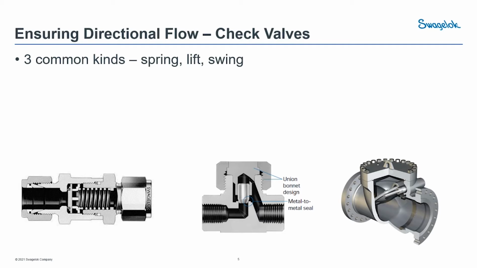Finally, extremely common are swing-style check valves. I've also heard these called flapper valves in plant. Technically, a flapper valve is the sealing valve in a toilet, but it works basically the same way. So you've got a disc inside that's weighted. The weight of the disc, and also, if they're installed vertically, gravity, is holding that disc closed when you don't have enough pressure to push it open and allow flow. So those are our three main kinds. A little closer look at these.